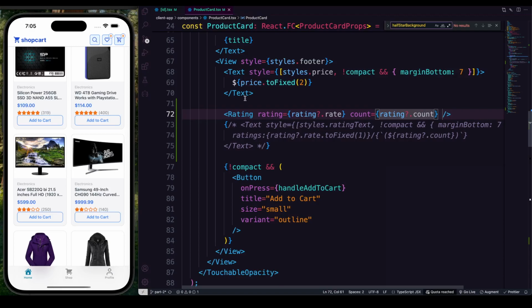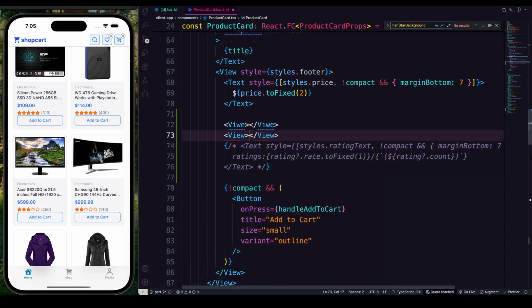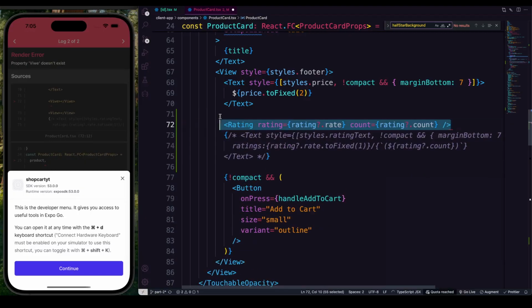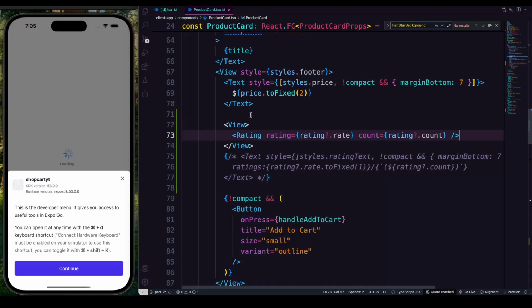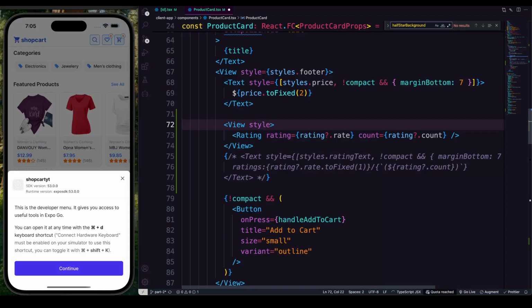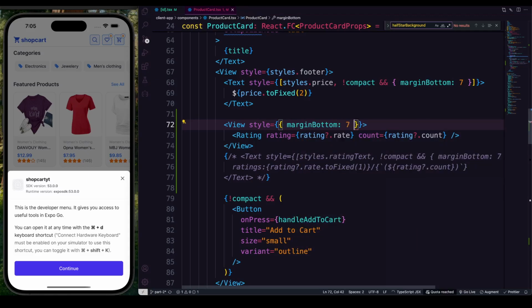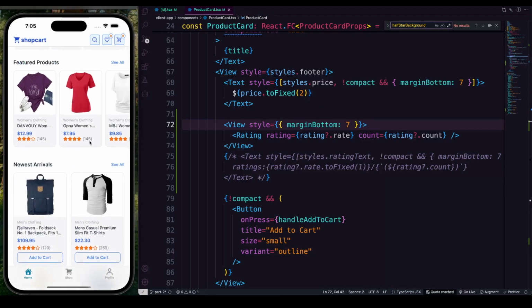See, it's rendering. So the similar parameter, we can pass it within a view property. Not like that, it should be view. Okay, it's my bad, I'm going to go again. So it should be view, and then passing the rating. And after passing, we're going to provide the style. Let's say margin bottom should be 7. That's it. And you know how to de-encapsulate that one, that's up to you.